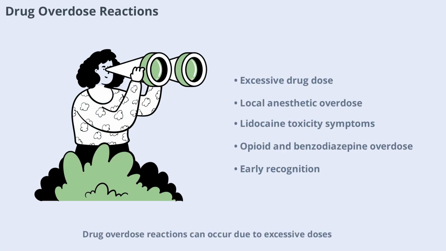Drug overdose reactions can occur due to excessive doses, inadvertent intravascular injection, or rapid administration. Local anesthetic overdose is common in dental clinics, and clinics using pharmacosedation may see opioid or benzodiazepine overdoses. Lidocaine toxicity presents with restlessness, agitation, confusion, blurred vision, ringing in ears, muscle fasciculations, tremors, or seizures. Depressive phase symptoms include hypotension, bradycardia, respiratory, and cardiac arrest. Recognizing these signs early is essential for prompt intervention.